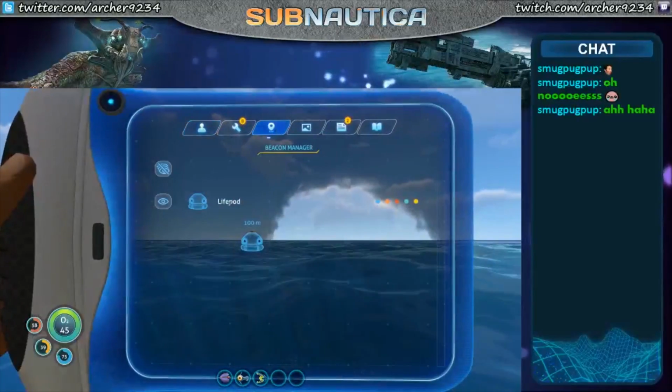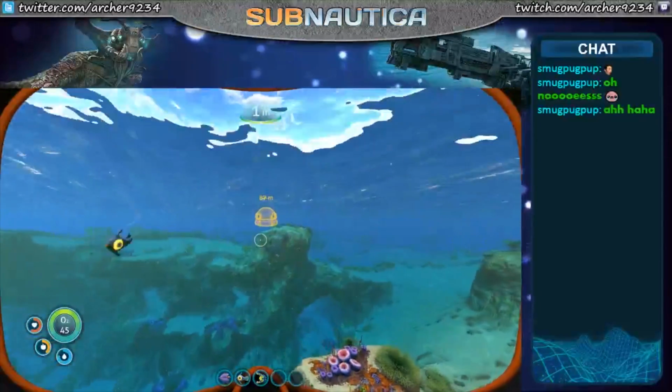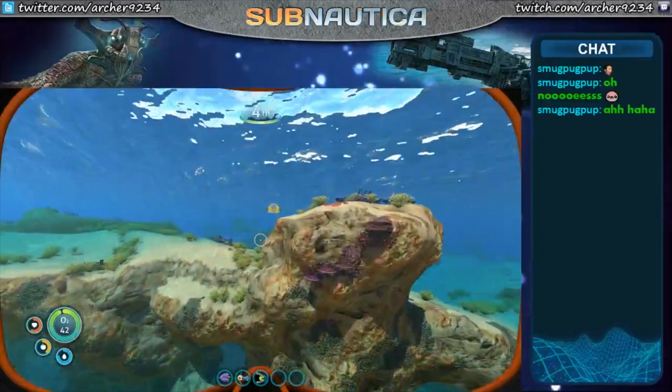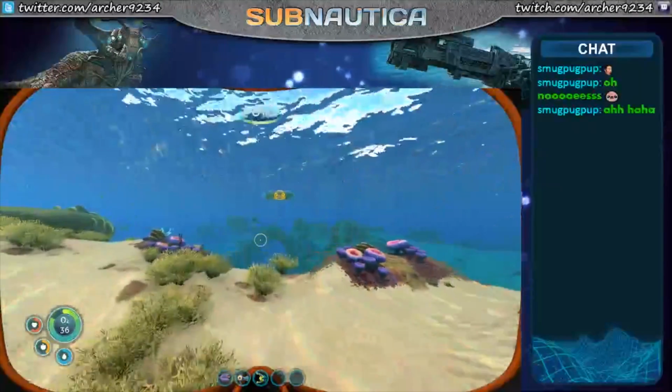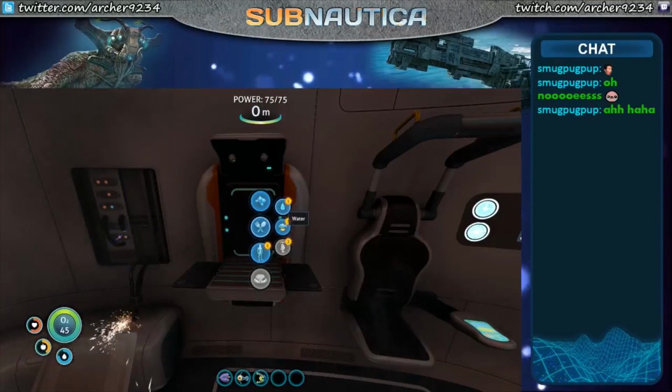Alright, let me change that beacon back to yellow. I don't like it blue because it blends in too much. I wish the beacons had actually an RGB wheel so that you can choose the color you directly want. Sometimes I want, you know, dark orange, a dark red. Let's cook some food.